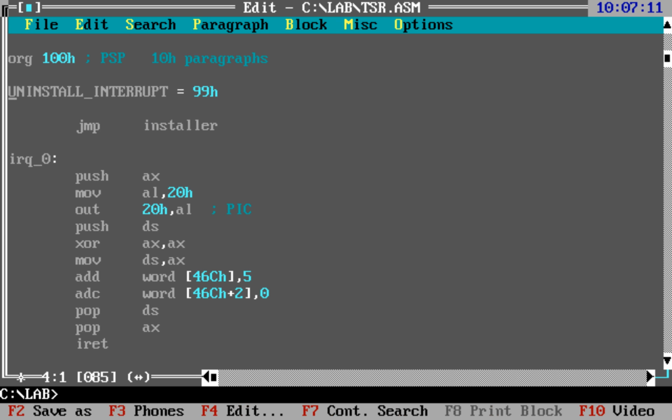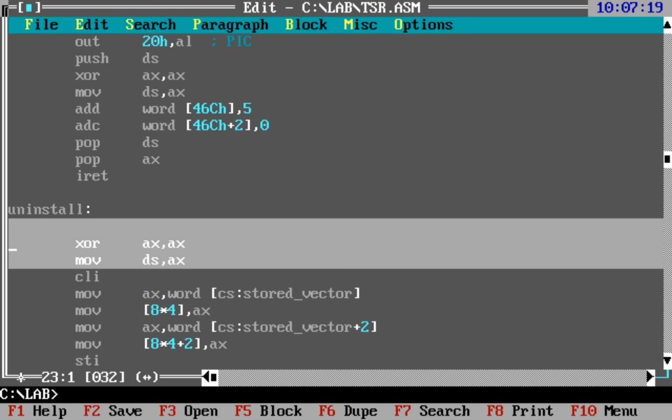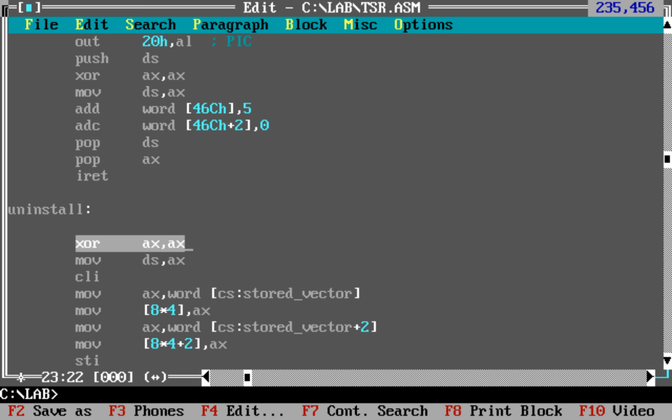So this uninstall interrupt handler. We could try to recognize the instructions, but they are very generic, so any handler could start in a similar manner. Well, maybe not any, because this does not preserve the registers, but still, we would not be really sure that this is our program.